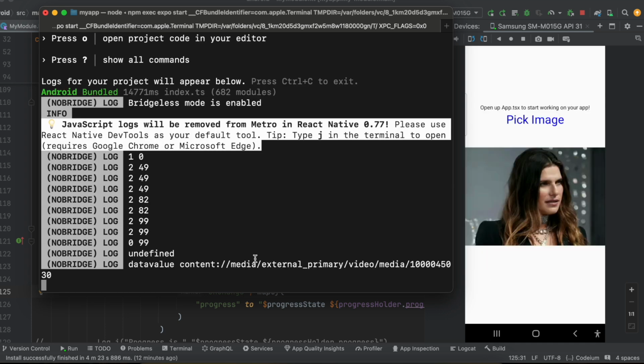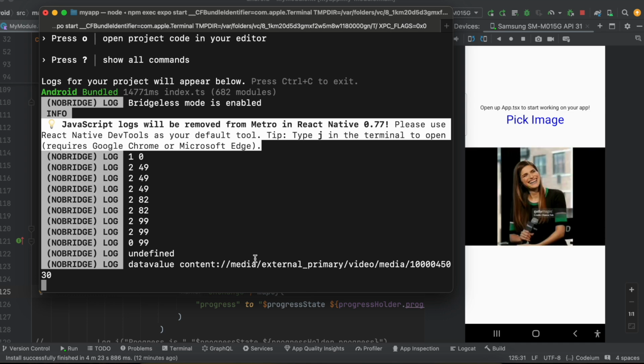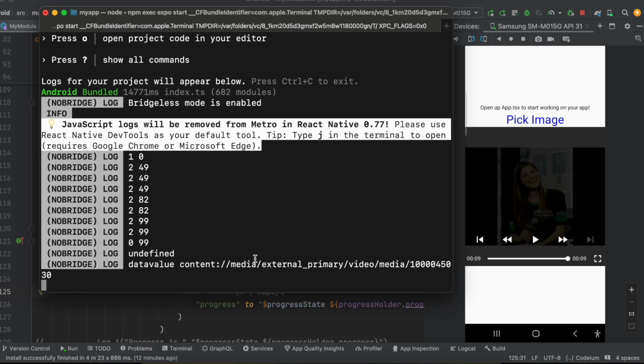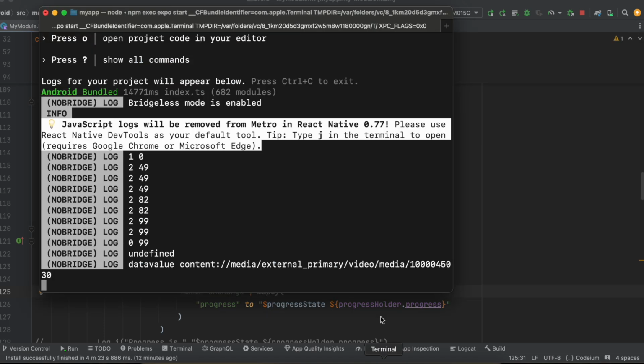So here you can see it is a 9-second long video, and again I'm mirroring my device, so the output is a little laggy, just bear with me. But here you can see it has converted it to a video, and if you go to your file explorer, you should see this particular video being created as well.